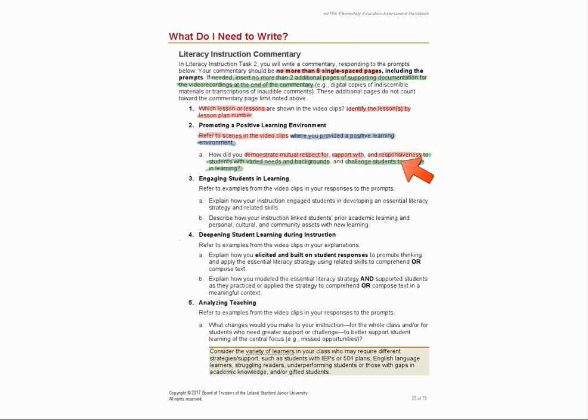Now, taking that into consideration, you need to go to the next piece, which is students with varied needs and backgrounds. So this respect, rapport, and responsiveness isn't generic to everybody. You need to think about all the particular kids you have in your class, and perhaps your focus students as well. So perhaps you have students who are highly engaged and you ask them really, really complex questions, or you might have a student who's a bit shy and reticent about participating. How did you ask the right question or give the right amount of encouragement for that student? So remember, varied needs and backgrounds.